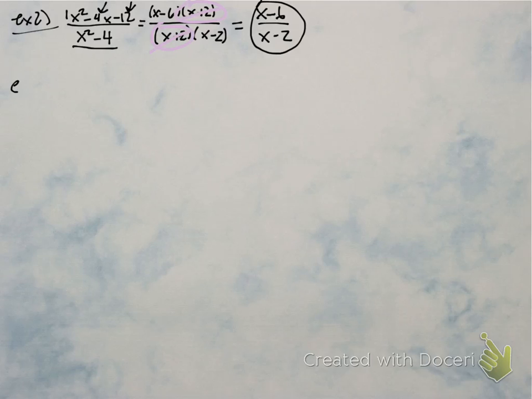Let's call this one example 3. Example 3. Let's say I have 5x squared y, all of that over 2x y to the third times the fraction 6x cubed y squared over 10y. Now there's a few ways you can go about simplifying this, but the way I'm going to show you is kind of a standard way.